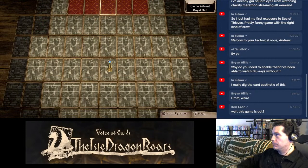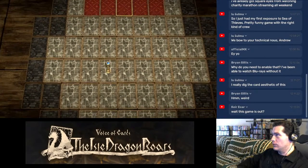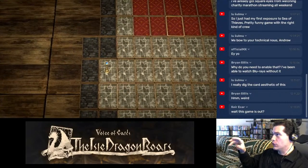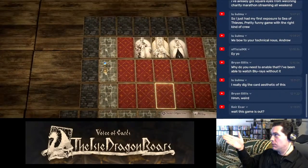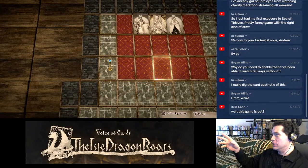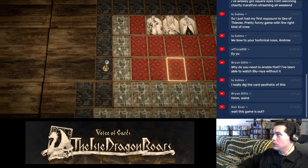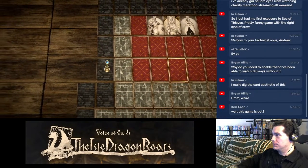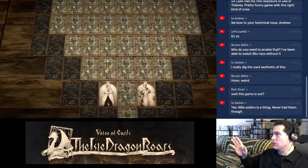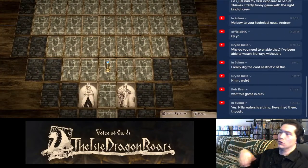Okay, so we've got our table and we've got a bunch of cards, which are representative of the throne room. So there's the Queen on her throne, surrounded by guards, and the nice red carpet surrounding her. There's the card we need to stand on to talk to her. These are walls, and we can't stand on them. It says no. So this is the aesthetic for the game, and this persists as you walk through towns and walk through outside.